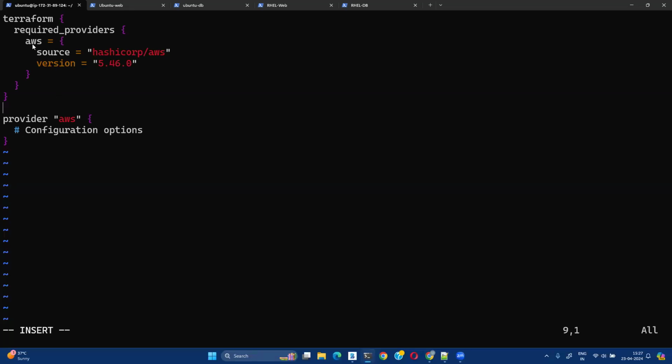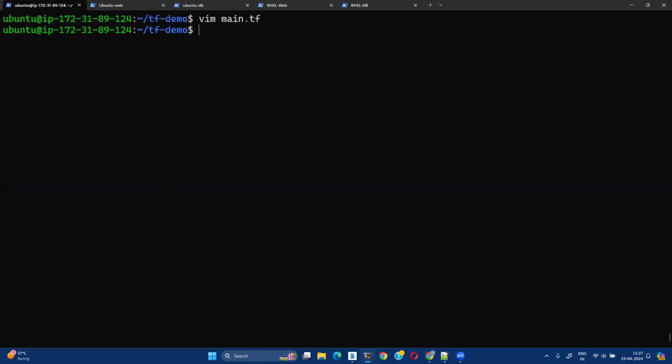Here we are specifying that we have a Terraform configuration, like these are the required providers for this code. And we need a provider which is called AWS. This is the source, and this is the version that we want. And for any configurations of this provider, any settings and all, we will provide in this provider block, right? Save it.